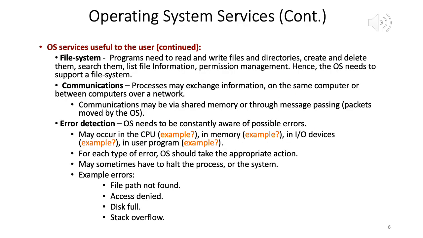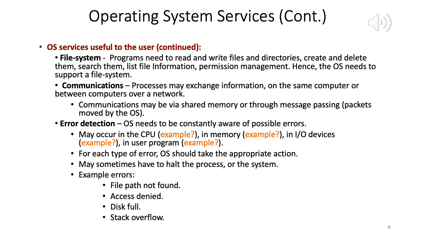So slide number 6, operating system services continued. Some more OS services are useful to the user. File system. Programs need to read and write files and directories, create and delete files and directories, search among them, list the file information, what kind of files you have, what are the sizes, and permission management, which file can be handled by which user.